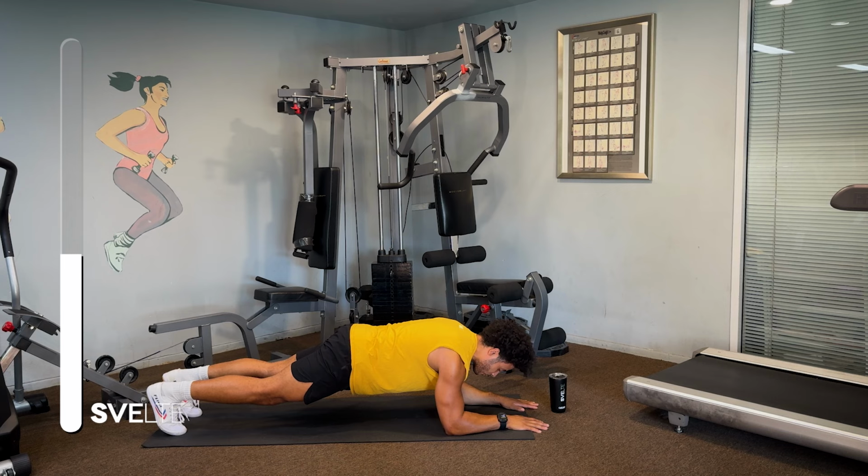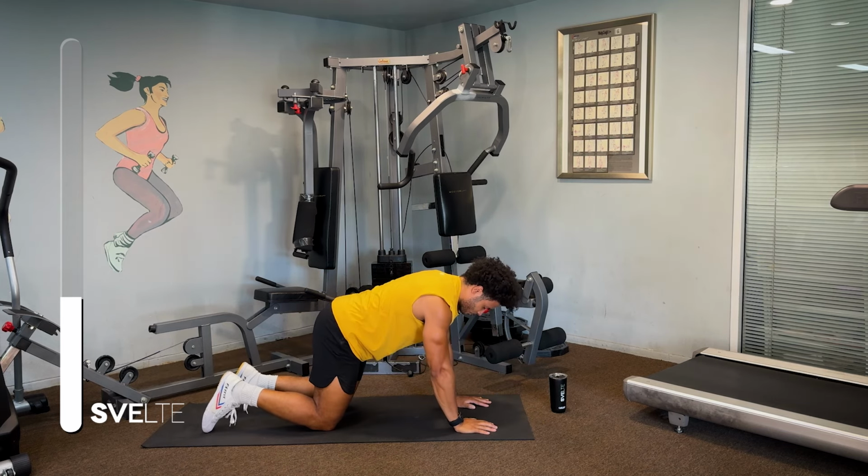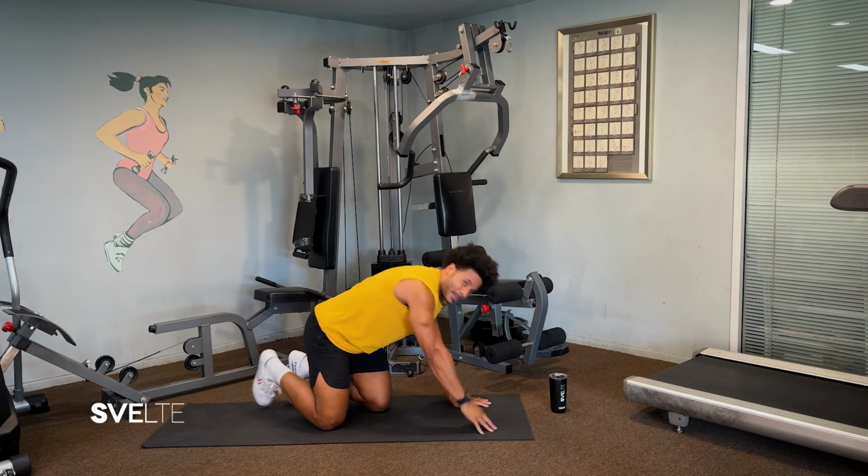Now, if this is too difficult for you, you can go down into knees and you can do a hands and knees position, right? But just make sure you are doing more of an isometric push. So really pushing the ground away with your hands and with your knees and your toes and squeezing with your core. So we go 3, 2, and 1.